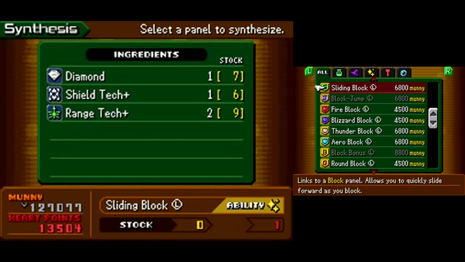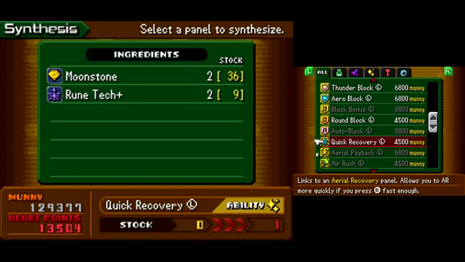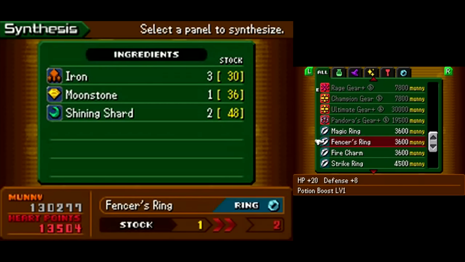There's all these blocks. There's so many blocks here, and I just do not care about them. It's the best. Quick recovery link. I think all my recovery things in my air recovery thing are all filled anyway. The hazard gear. I never made that, did I? I don't think I ever made the hazard gear, but I can make it now. Did I make the hazard gear? I'm going to have to check that, but if I can make it now, I can make it now.